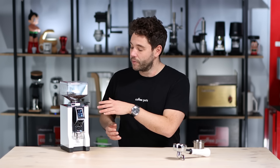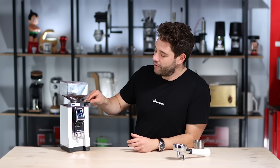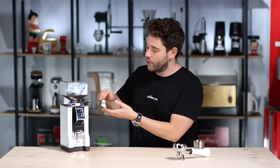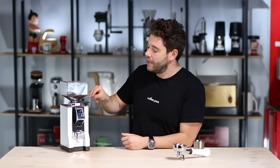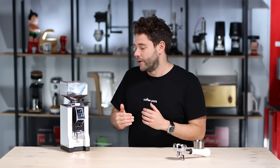This grinder is a home grinder on a very small footprint using 55mm blades and it's really simple to use — not only to dial in from the grind perspective but also from the time. It has a grind adjustment on a worm drive, so when you're adjusting it, it's moving the bottom blade up and down. It takes very minute movements, so it's not only stepless but you can really dial it in to an exact degree.